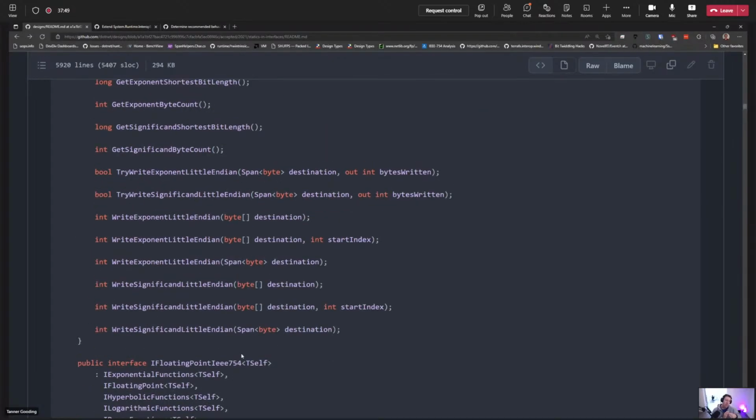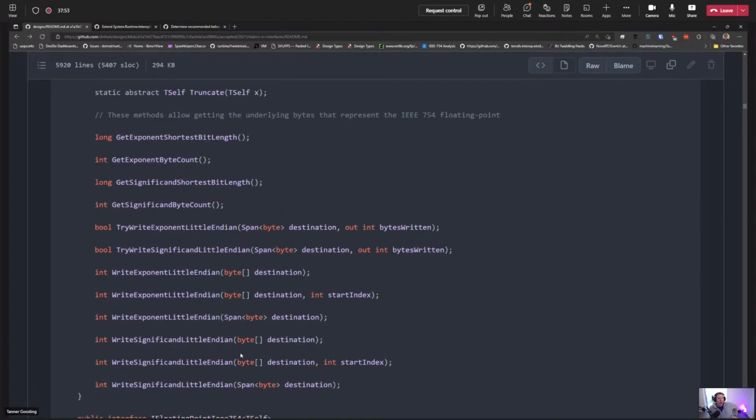Quick question on stuff like this. I see that the get byte count APIs are int and the get bit count APIs are long. Do we reasonably expect somebody to have a byte count that is measured in the 250 million bytes, such that get bit count would actually overflow? So BigInteger currently exposes its get bit length API returning a long, because theoretically the implementation allows up to that.